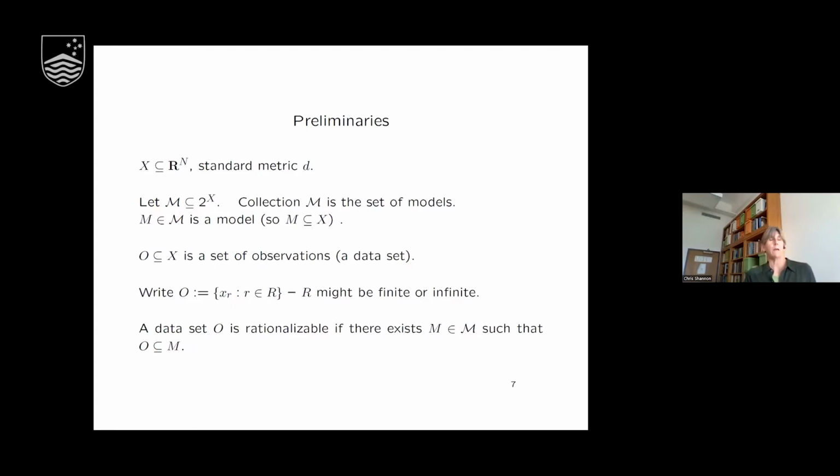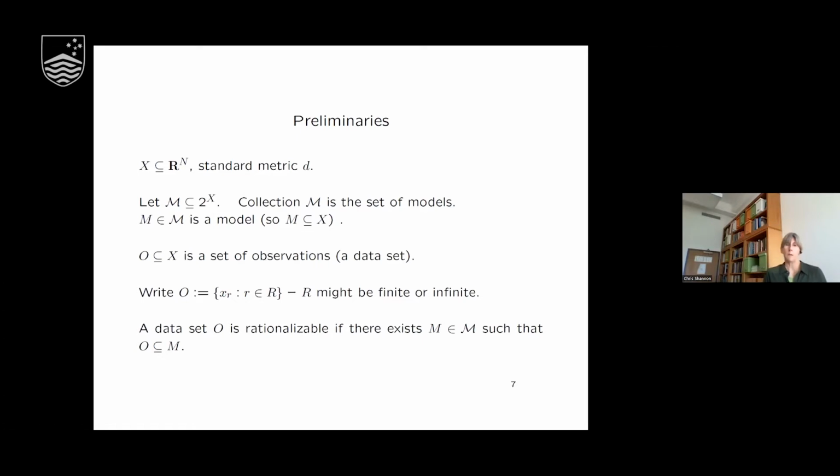Okay, so the idea here is an element in this collection is some particular subset of X, which corresponds to some particular restrictions that a version of the theory might impose. Okay, so this might be the set of restrictions that are consistent with utility maximization over the budget set for a consumer's problem. And then a particular element in this collection would be what restrictions are generated by specifying a particular preference relation or a particular utility function. Okay, so we'll do that example in a second, but that's something to have in your mind.